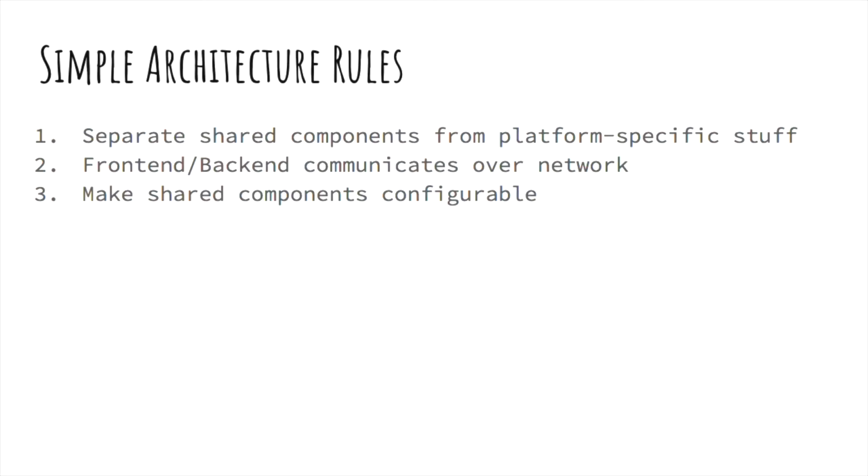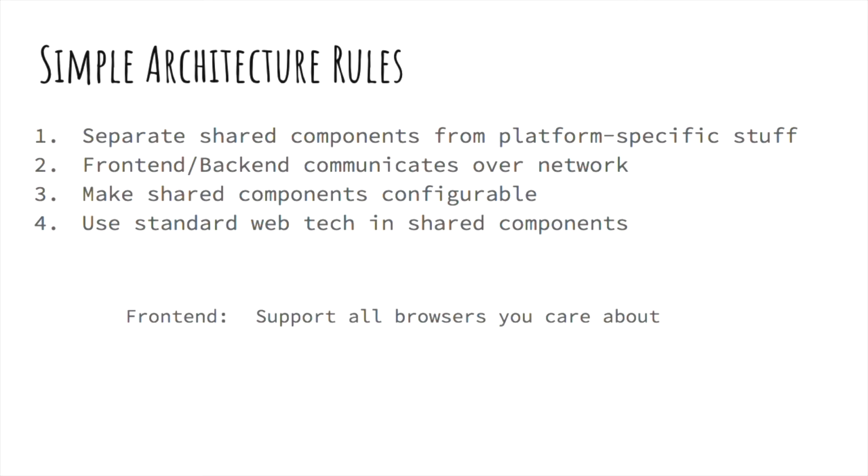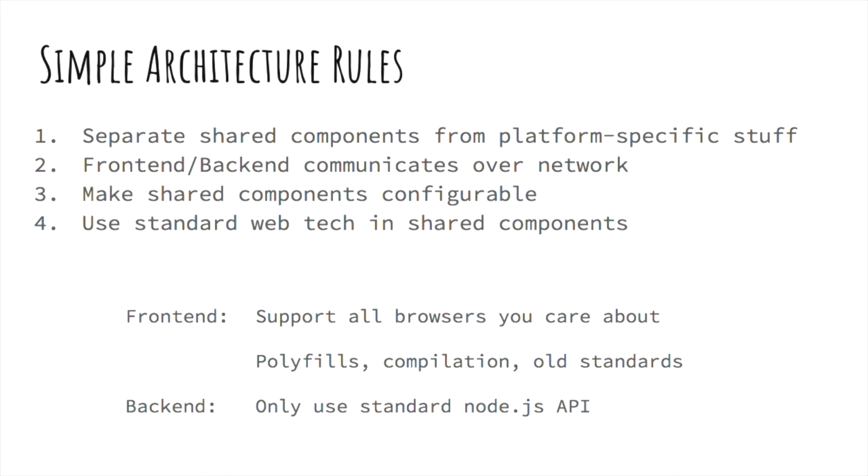You have to make the shared components configurable because they have to behave nicely in both environments. And you have to use standard web technologies and shared components. And that means, support the browsers you care about, do the polyfills, the compilations, support all the old standards, whatever. And the backend, use the standard Node.js API.